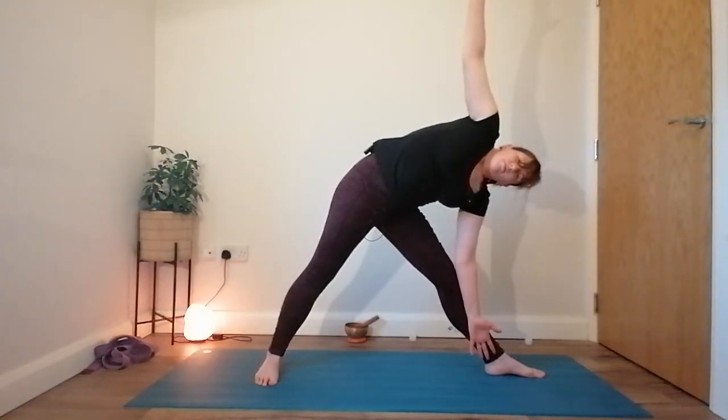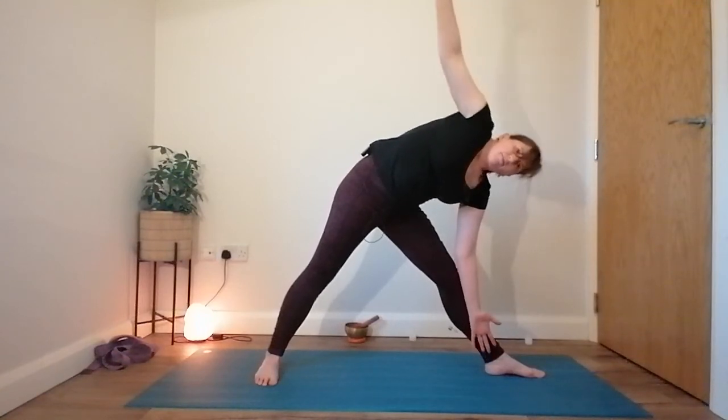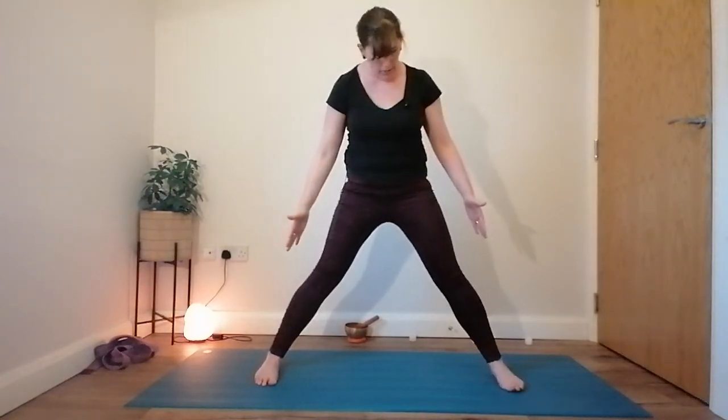Now, keeping that nice core strength as you come up, inhale. And exhale, hands to the hips. So turn your left foot in now, so that both feet are turned a little bit in, so the big toes slightly turning in. The outsides of your feet are parallel with the edge, the short edge of your mat.